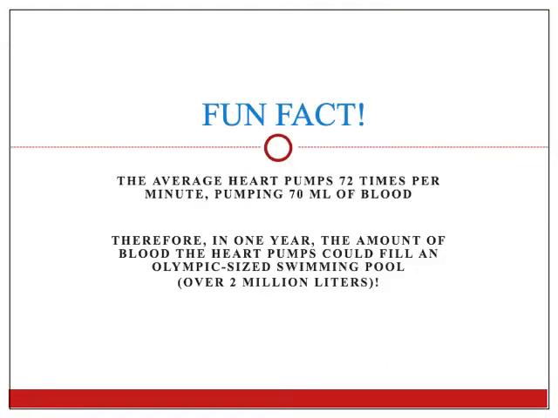Now, in fact, this myocardium works really hard. The heart does quite a bit of pumping. On average, the heart pumps 72 times per minute, pumping 70 milliliters of blood each time. So in 1 year, your heart could pump enough blood to fill an Olympic-sized swimming pool. So it works quite hard for your entire life.